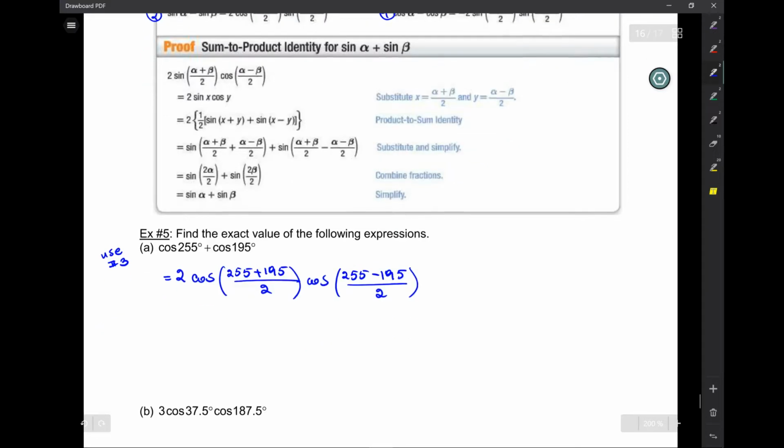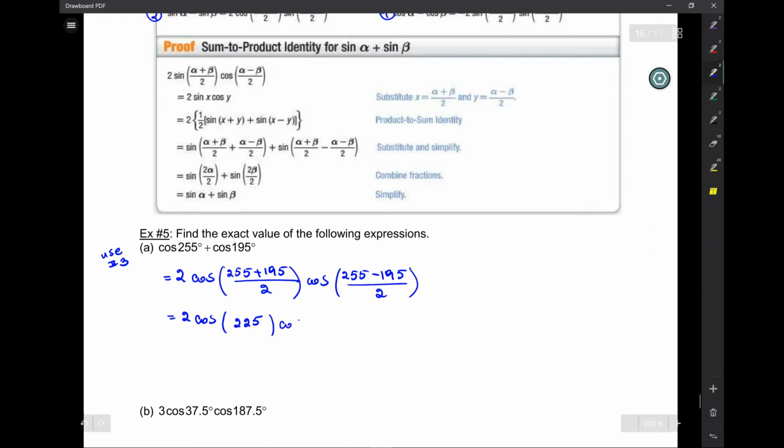So then there's lots of action here. How much is that? 450 over 2? This is where I want you to use your calculator so you can get the right answer at least. Now look, the number you get here has to be an angle that shows up on the unit circle because you need to be able to do it mentally. Yeah, exactly. That's how you know that you're on the right track.